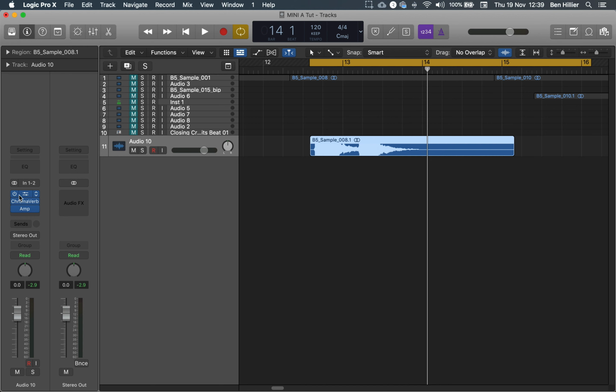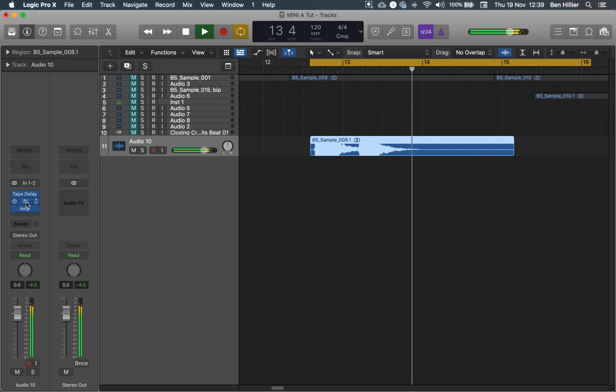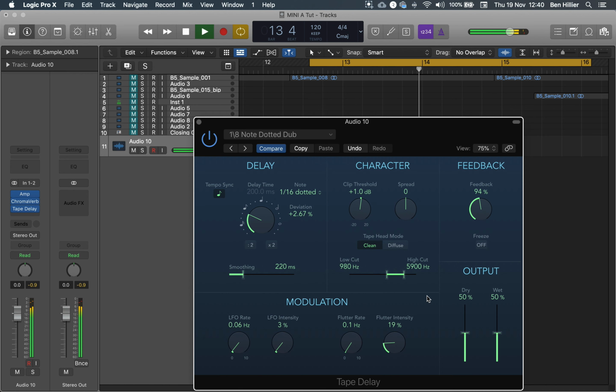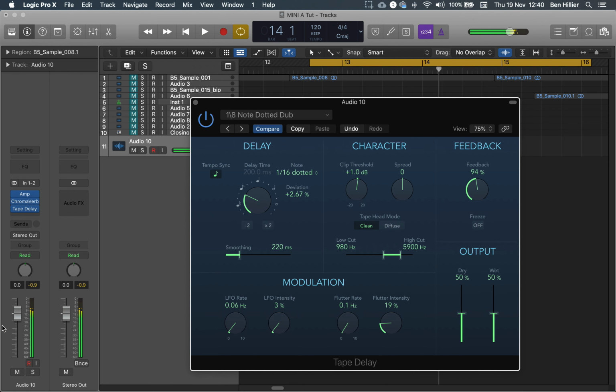If I turn all the effects on, you'll get some weird kind of combinations of sounds depending on each of the effects' individual settings, the presets that you've chosen, but also the order in which you have the effects. So if I swap out the amp and the tape delay, then it means that the sample will go through the amp before it gets to the reverb and the tape delay, rather than the other way around. Just be careful that it doesn't distort, so I might have to turn it down a bit.